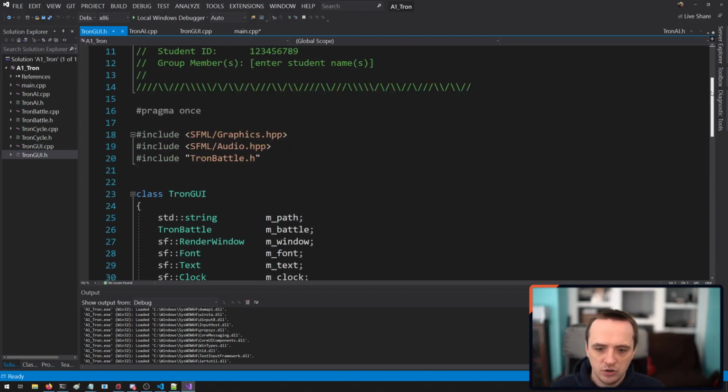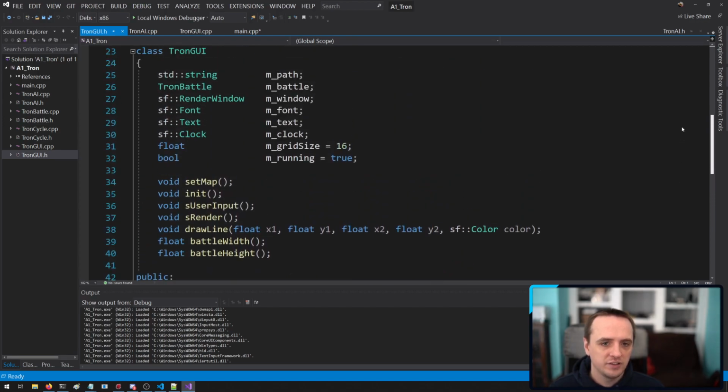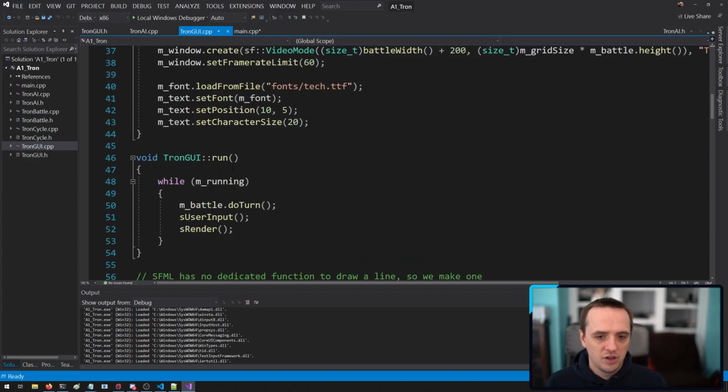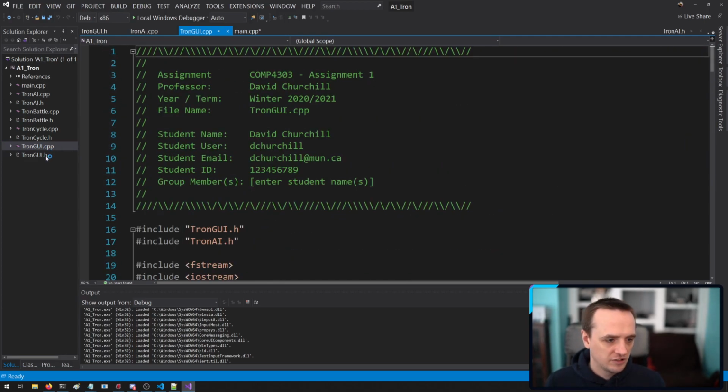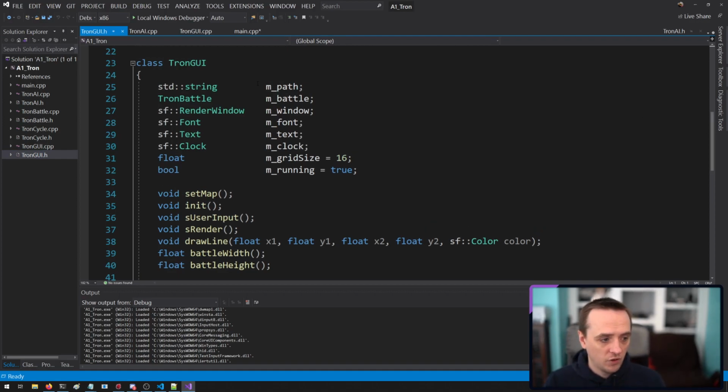So here is the GUI's header file. Whenever you're looking at new C++ code and you want to see how something works, you should first look at the header file, because the header file will have the overall structure of the class, and you can get a lot of the functionality out of that. So the header file will show you the overarching architecture of a file, and then the CPP file will show you the implementation and the code that actually makes it run. Okay? If you're coming from Java, then that might be a little bit different, or from Python where all the code is just there. But this is one of the nice things about having header files separate from CPP files.